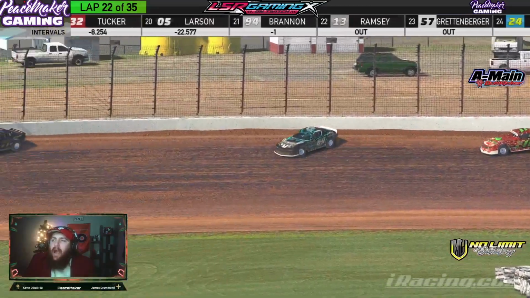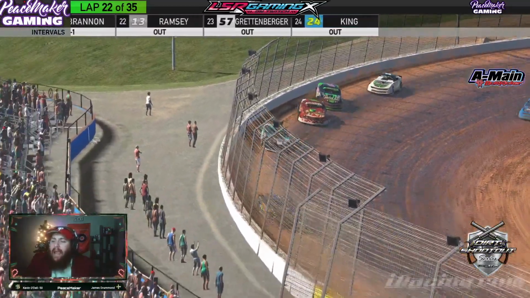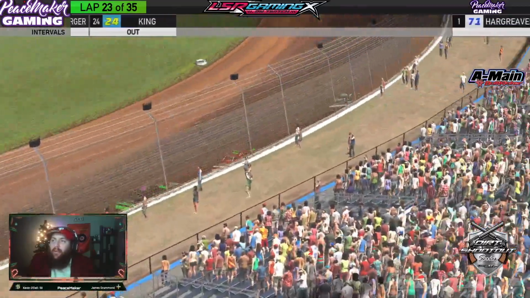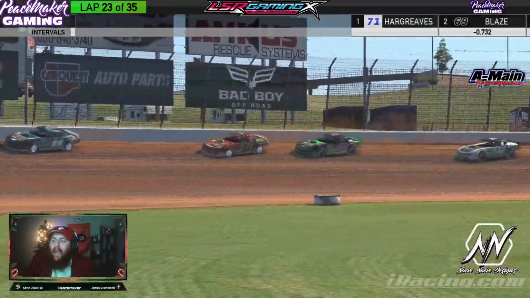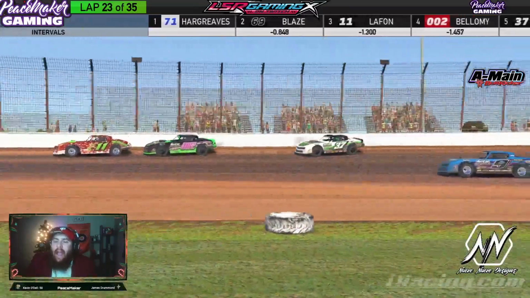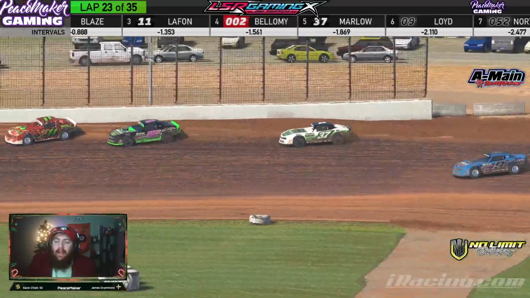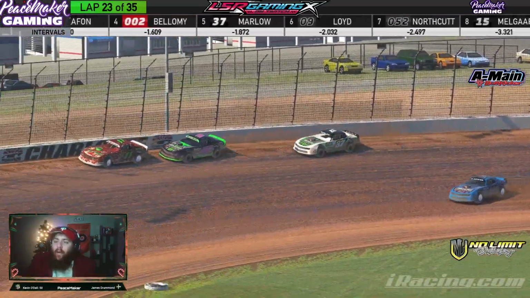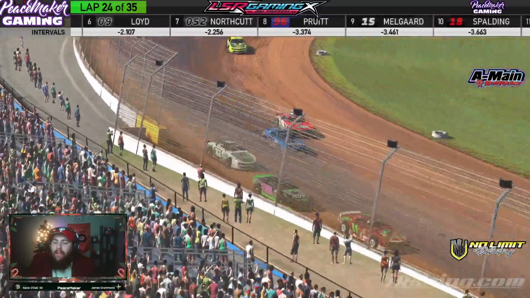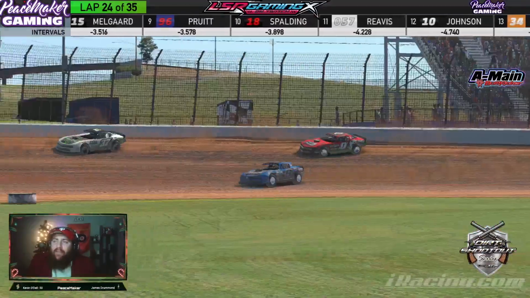Hargraves though looking to pick up right where he left off before that last caution flag, and that is way out in front. Jordan LaVaughn right there in position number 3. He's got Clifford Bellamy and Brandon Marlowe right there behind him as a couple of those Hot Lap Heroes drivers working their way back up towards the front here, as Marlowe and Dane Lloyd are right there in 5th and 6th, trying to work their way up maybe into the top 5, top 3 here.